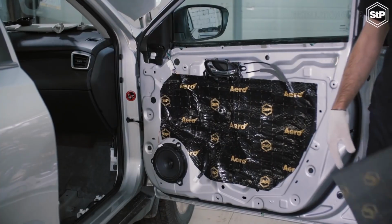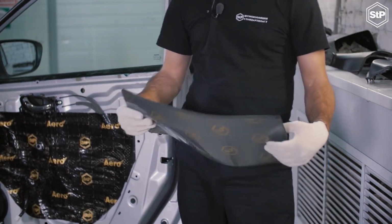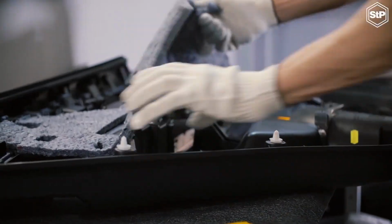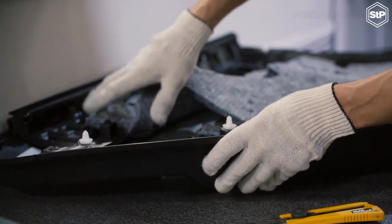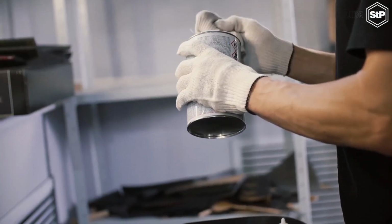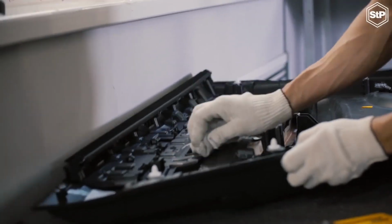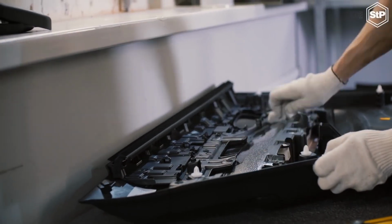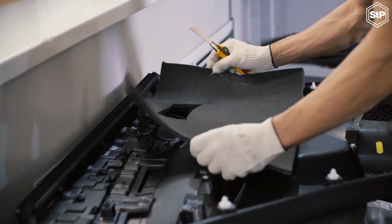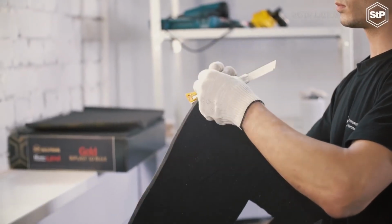After covering manufacturing holes, we proceed to the door trim panels. Here we used the 10 mm thick STP-Plast. Initially, there was a factory-installed soundproofing material on the plastic panel. We have to take it off. We clean and unoil the surface. After that, we apply the material. STP-Plast is a sound absorption and heat insulation material.